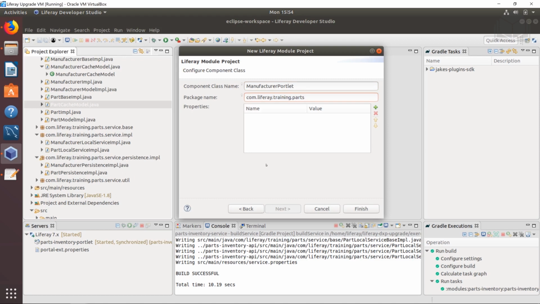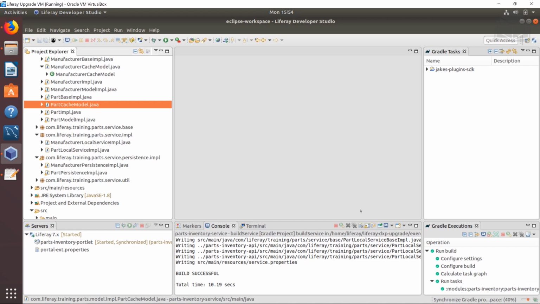Again, if this is kind of new, if you're thinking, hey Eddie, I'm not exactly sure where you're going, make sure to catch at least some of the OSGi aspects, either in the lesson or in the backend developer course. This does assume that you know a little bit of OSGi. So let's go ahead and click Finish.